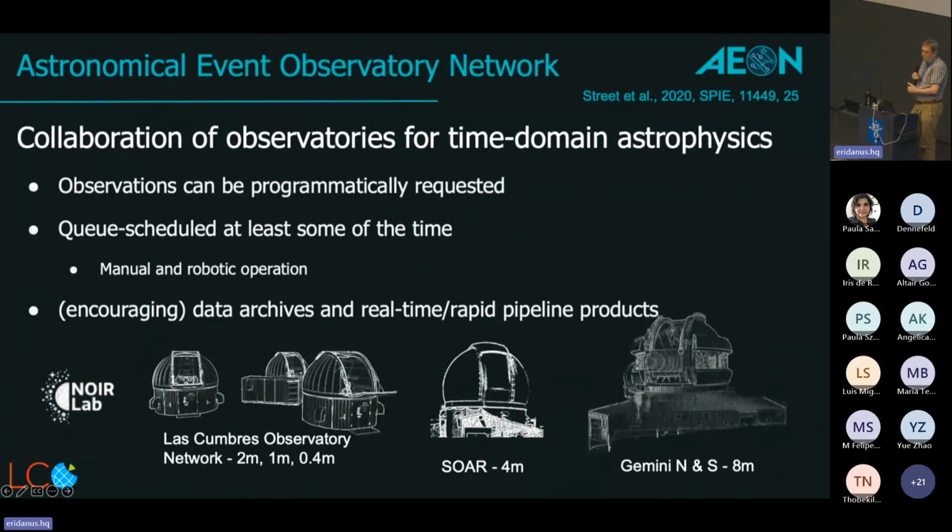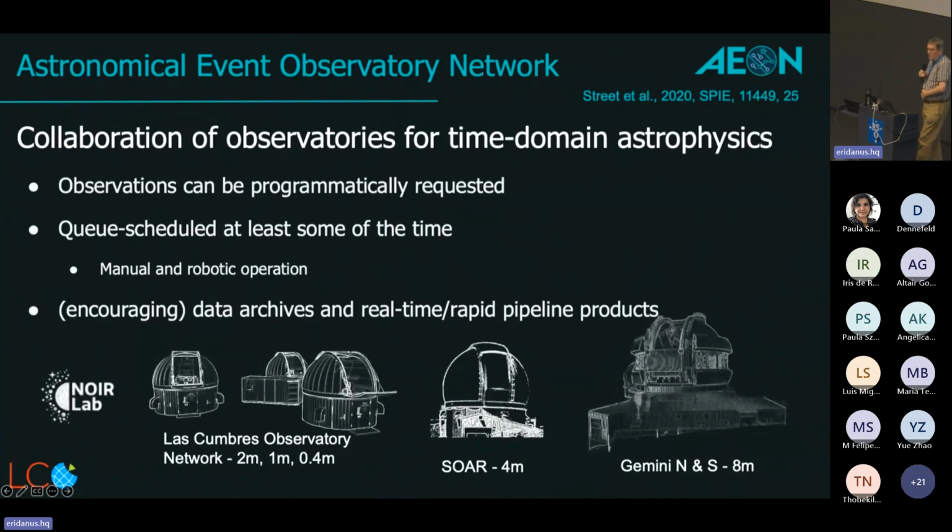If you can contribute things at least some of the time, this is still very useful. And the other part of it is it's helpful if the observatories have a data archive, and it's helpful if they have a real-time or a rapid pipeline to give feedback more quickly, and you can close this loop from transient alert to characterization and subsequent follow-up more quickly.